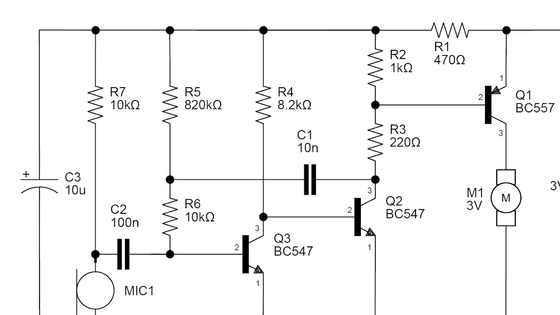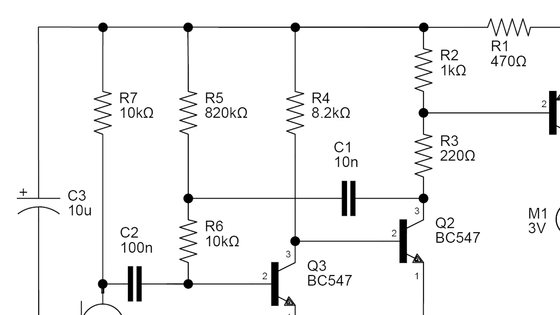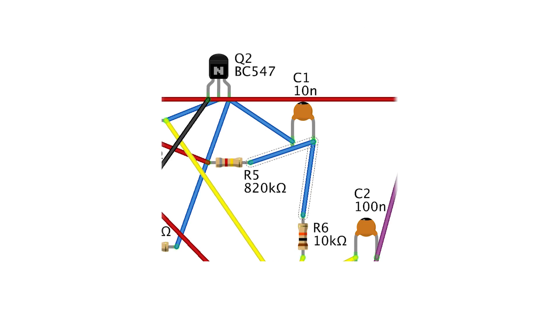Look at R5, C1, and R6. In the schematic, one lead of the capacitor connects to between R5 and R6. In reality, as long as a connection is made, these leads can be connected in any number of ways.